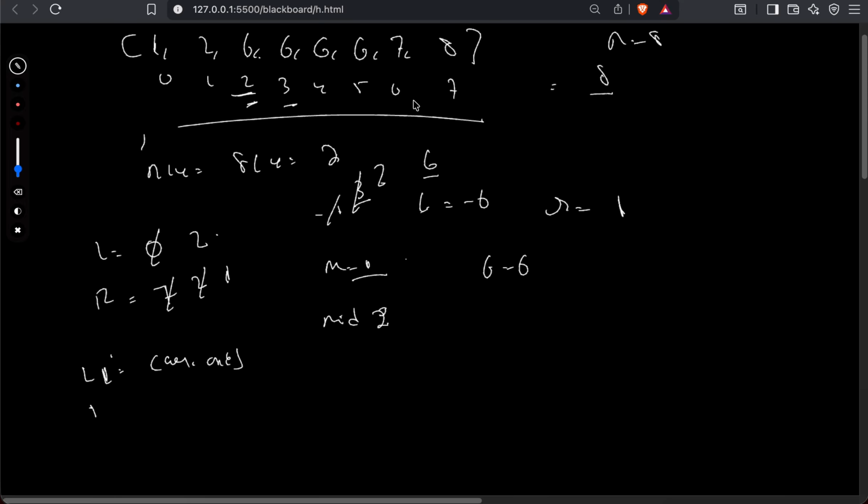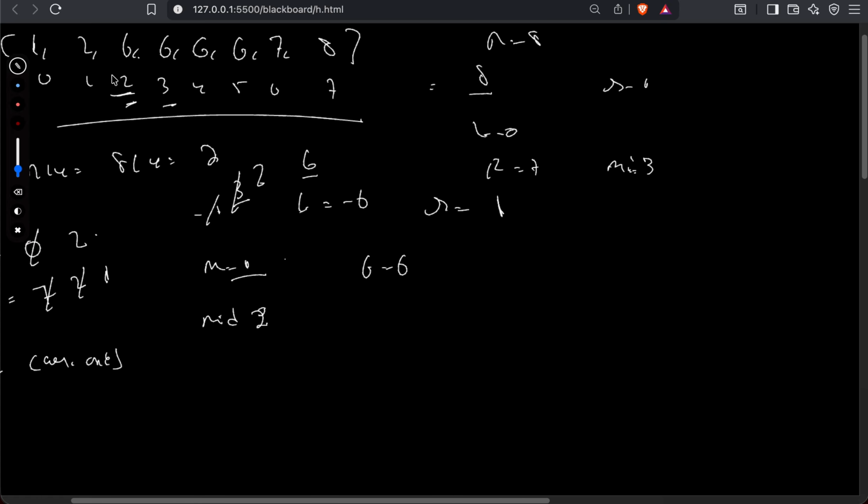Now left is 0 and right is 7, so the result is -1. So we find mid is 3, index 3 and the value is 6, so 6 is equal to 6, so we save the result, we update -1 to 3. Now we go right because maybe a later 6 exists.